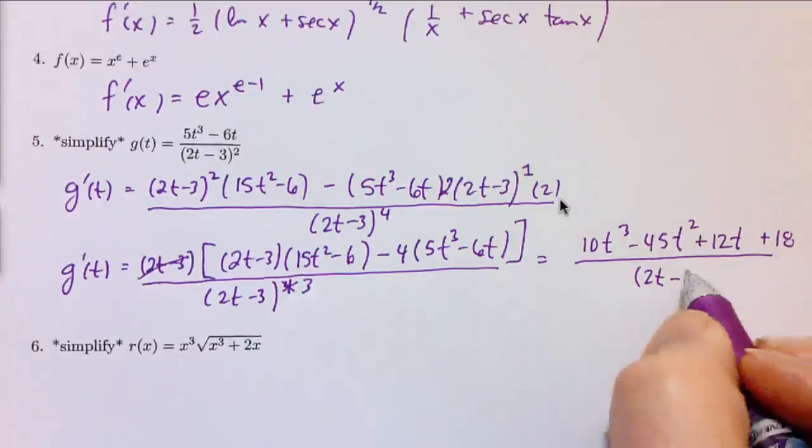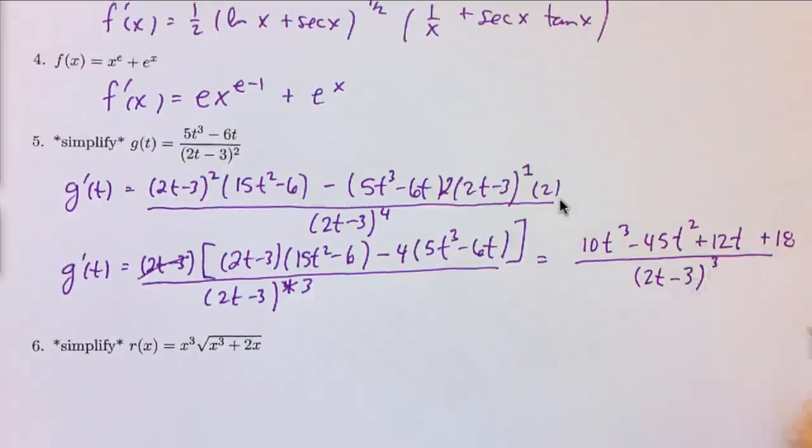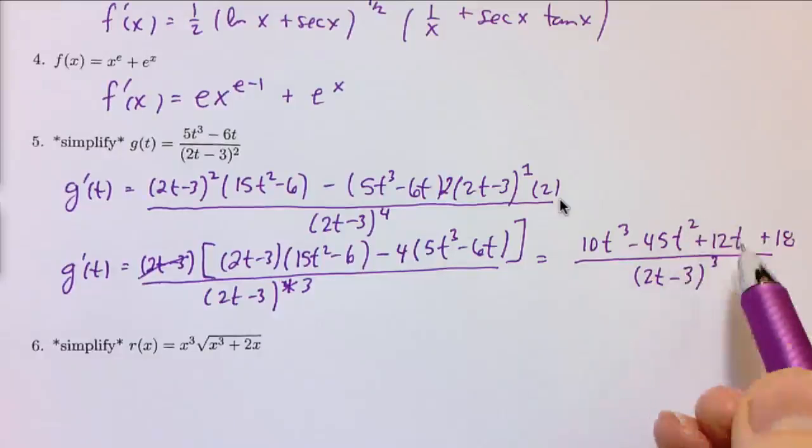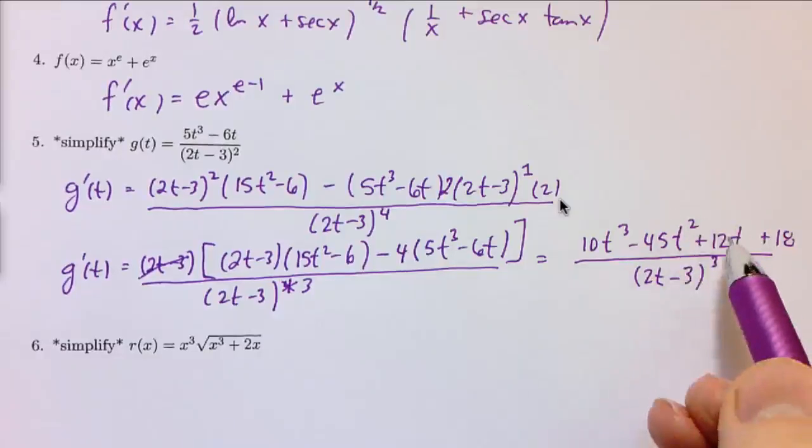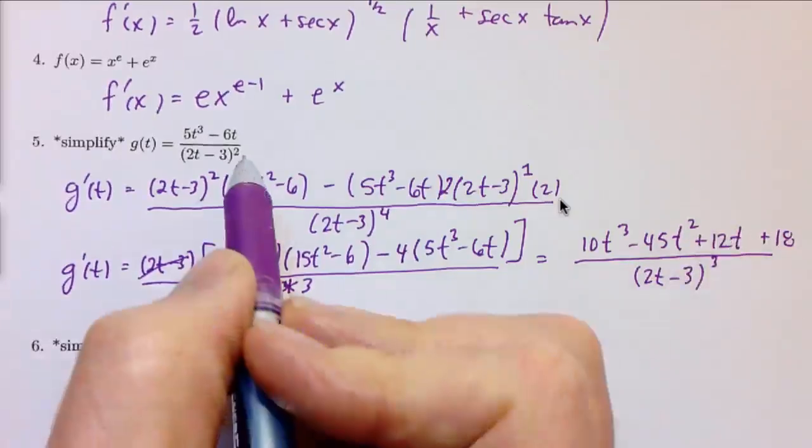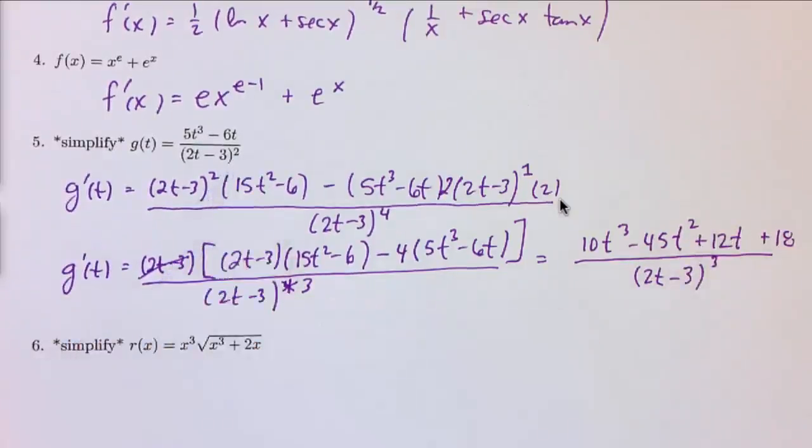Don't expand the numerator or denominator. If you do that, you're just going to make a mess out of that, and it makes it even harder to determine where the derivative here is greater than 0, less than 0, or not equal to 0. Similarly, don't expand it here in the beginning. It's just going to make a mess. Use the chain rule on that piece.